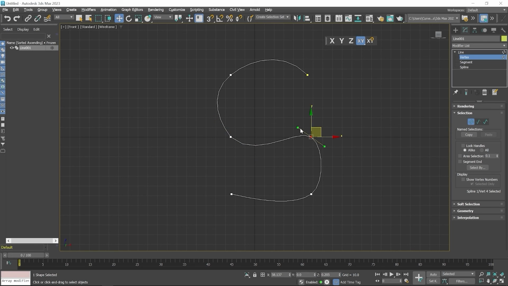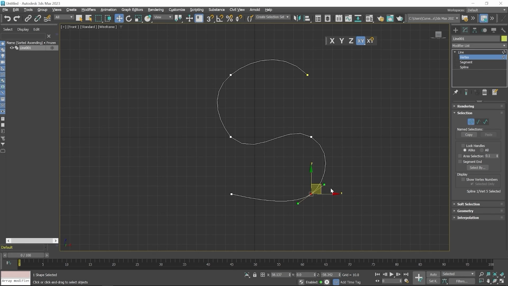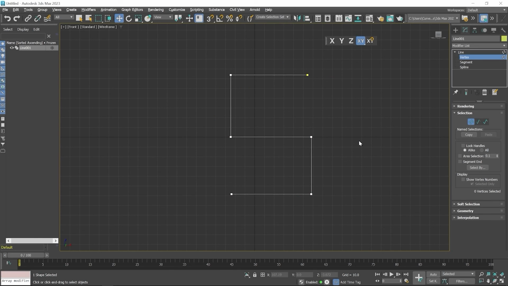For this vertex, if you want to use Bezier, you can leave it as it is and change the curvature like this. But for this vertex, if you want to apply Bezier corner, you can choose it without any problem and change the curvature individually. In case you want to apply corner lines again, you can choose corner also. So a linear line will be created. After making all these changes, you have to exit from the editing mode. So click on the line.